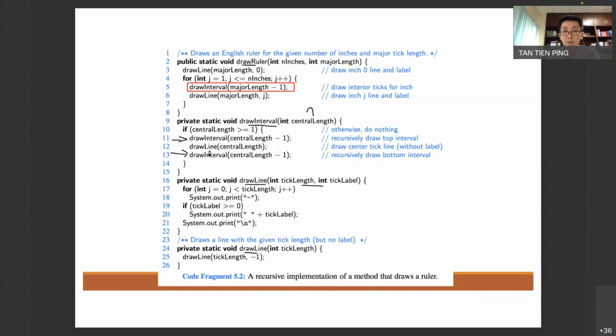This one calls draw line with a single argument, so it will call this one, but this one will be calling draw line with the 2 parameters. Let us look at what draw line does. What is the time complexity of this part?